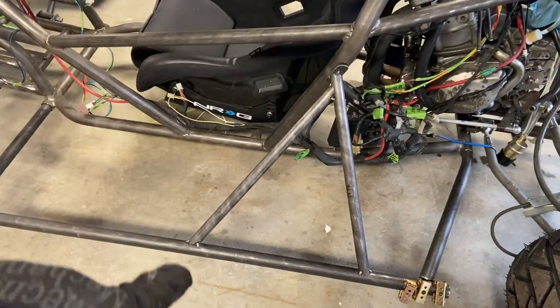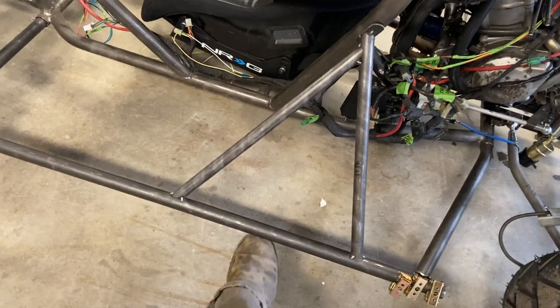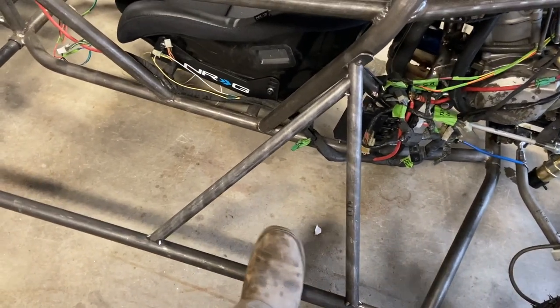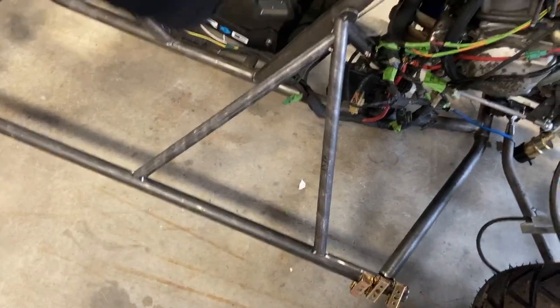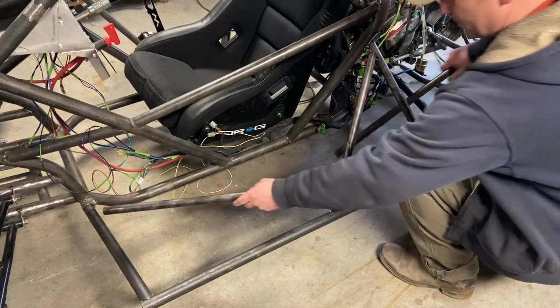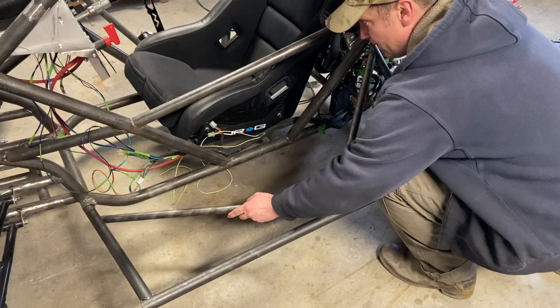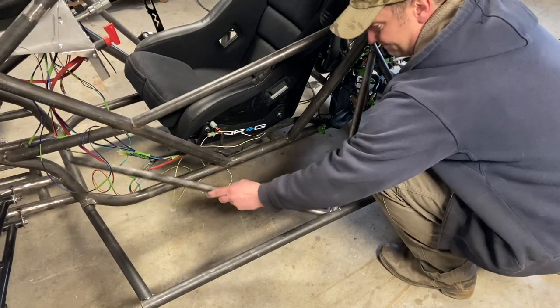And here it is. We've got our top mount done. You can tack it to the main bar there. And you can see it's nice and triangulated. It's pretty strong even not being attached because of how it's designed. So now it's just time to mock up the front and rear cross members. Let's get it going.